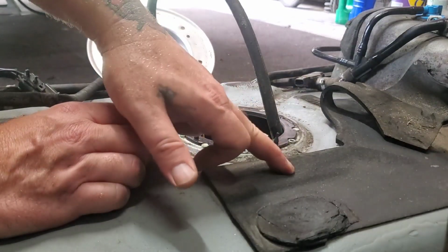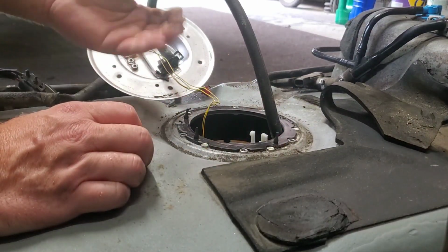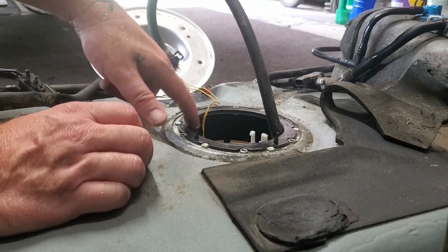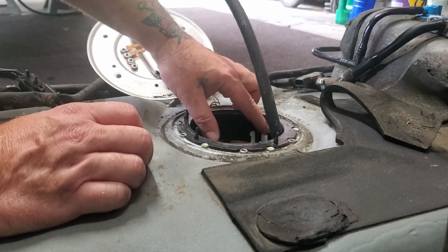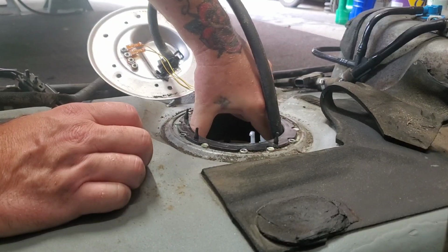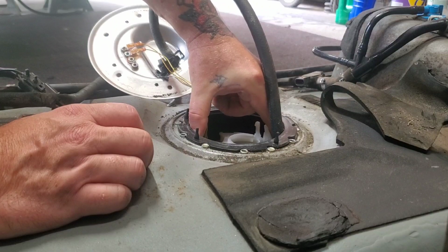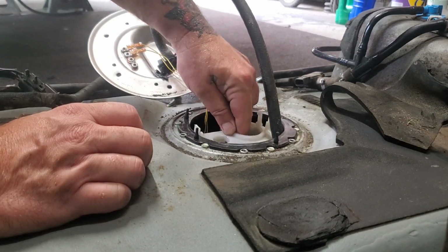Like I said, that goes to the rear of the tank, which I need it to go to the front because the tank slopes up slightly. So I'm gonna have to modify this to fit here. Then to get the pump assembly out, you have these 2 little clips. You can pull up on them to release it.